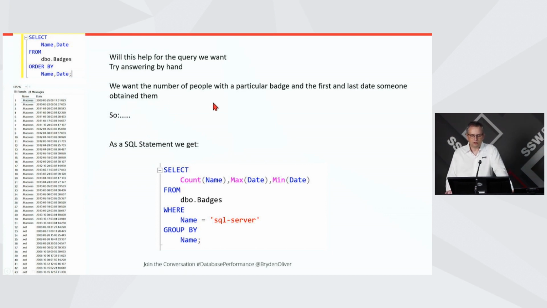And what you get is something that looks a bit like this. Here you can see it's all grouped by name, and then the dates are in order. If we want to find something like this SQL statement down here, I can very quickly find the count. I can just count those. There's 31 of those. Max date and min date means I've got to go to the first row and the last row and grab the date of each, and I've fulfilled my query.